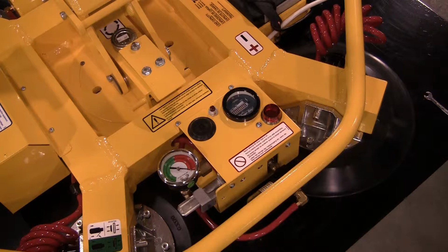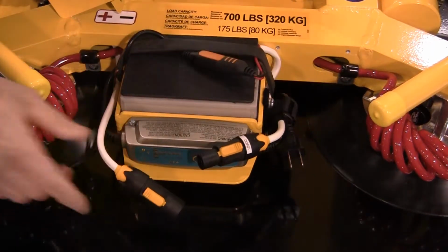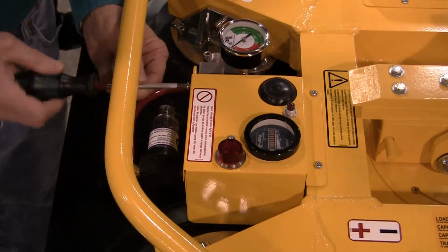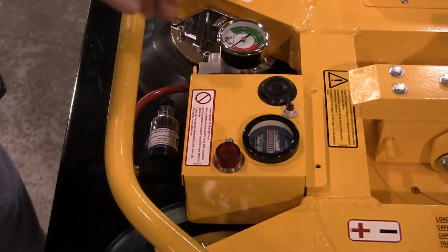The vacuum switch is always located under an enclosure cover. Cover types and locations vary depending on the lifter model. To access the vacuum switch, you must remove the cover. Always disconnect the battery prior to opening or removing a cover. Remove the fasteners and carefully remove the cover to avoid disturbing any hoses or wires connected to it.